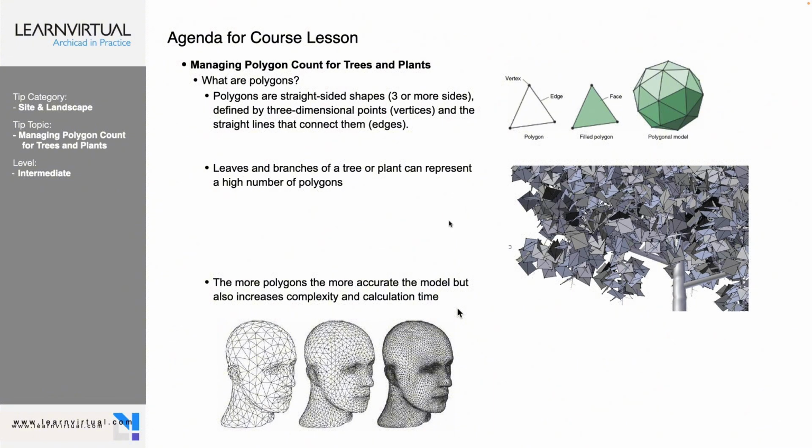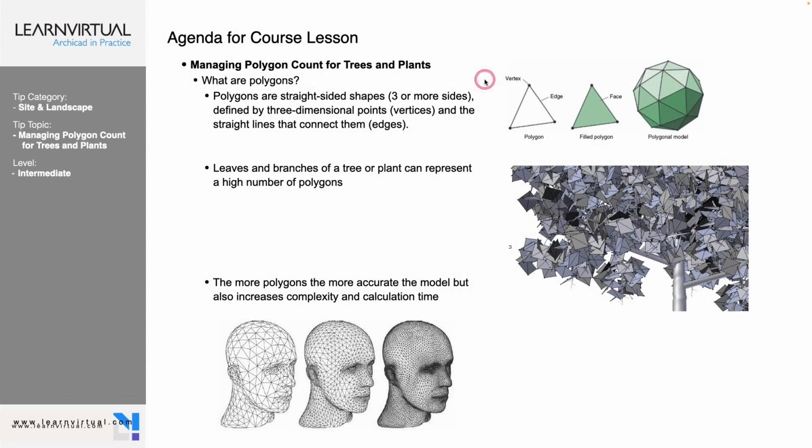So a polygon is, if we think back to elementary and middle school math, any shape that has 3 or more sides to it, okay? As we start connecting our shapes together, they start filling up. Those are where our surfaces come in, right? And then we start connecting these polygons together, and that's how we get our 3D look. But from one point to the next of all of these connected polygons is a calculation that Archicad is making.